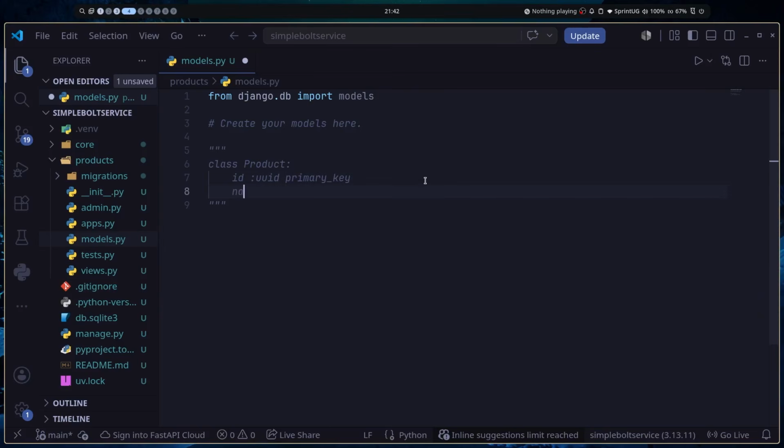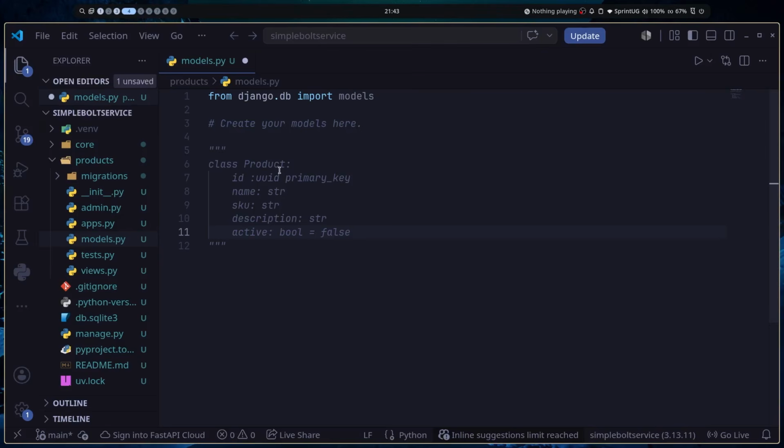And then I'll give this a name that's going to be a string. I'll give this, let's say, an SKU that will also be a string. And then let's say we shall have a description that will be a string. And then we shall, let's say, have what else? Let's just leave it to this. Or let's just have a boolean active, and then bool, which will be equal to false.